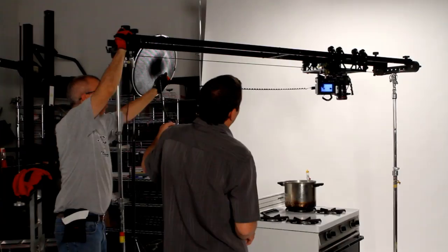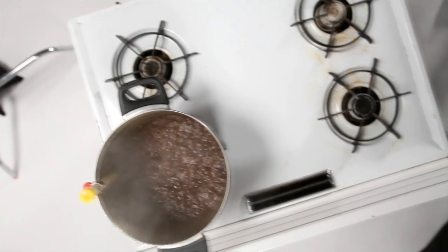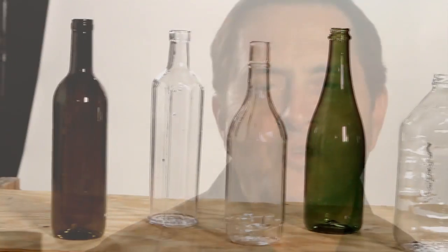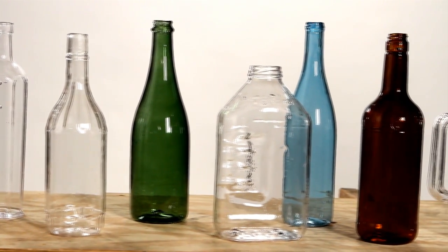Hi, this is JP Morgan. I'm on set with the crew today, and we're going to show you how to make breakaway glass. This is a process that was started back in the early days of film. They made candied glass, which was basically ingredients you could find in your cupboard. They wanted to be able to break through windows, break a bottle on someone's head. You just can't do that with regular glass.